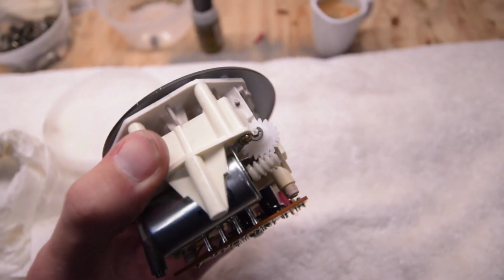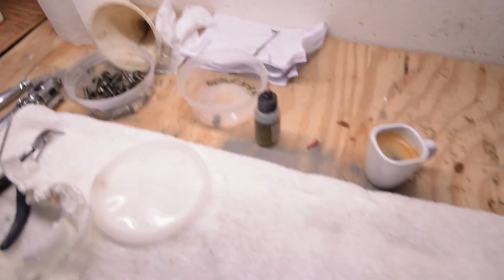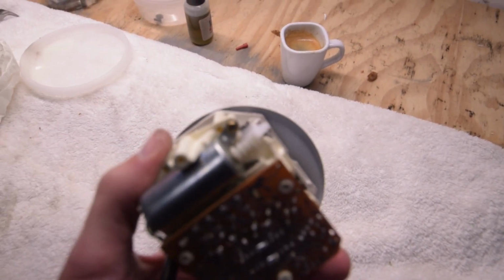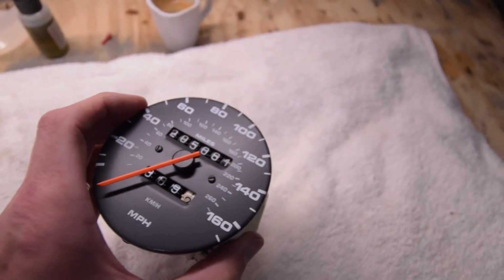Alright, it's really that simple. So what we did, we went ahead and replaced the odometer gear, and we used some clock oil. That's this guy right here, and just lubricated the gears. And now we are set to put this back in the gauge cluster and get it back in the car.